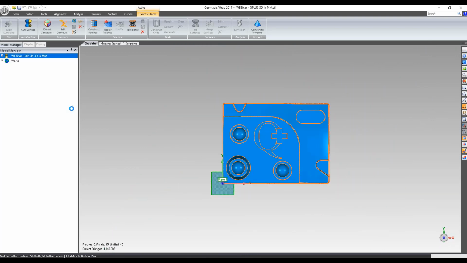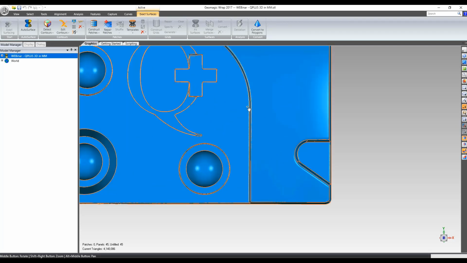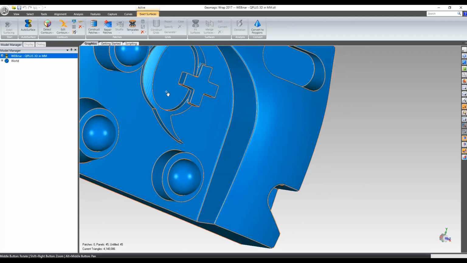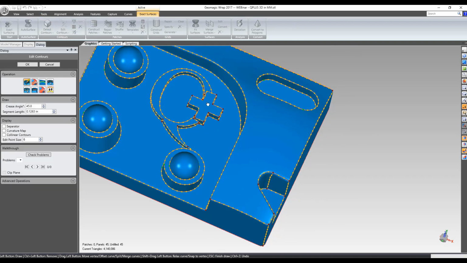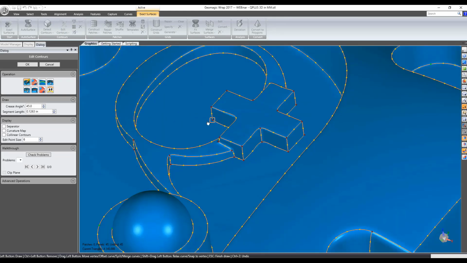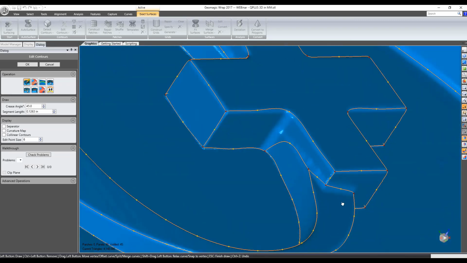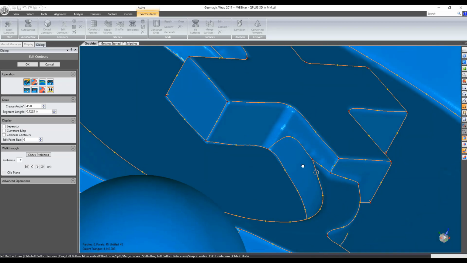And now we have to go in and see if we have any problems going on with our contours. So we're going to go into Edit Contours. I'm going to set my rotation on the plus again. And let's see what we have. So we would want one coming down here.